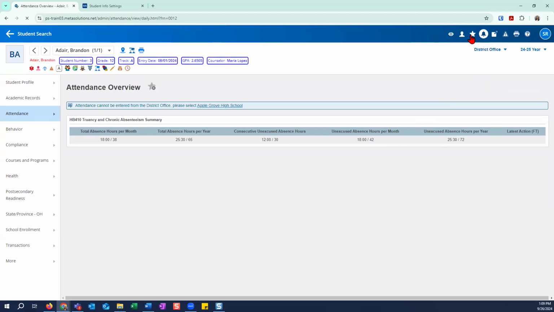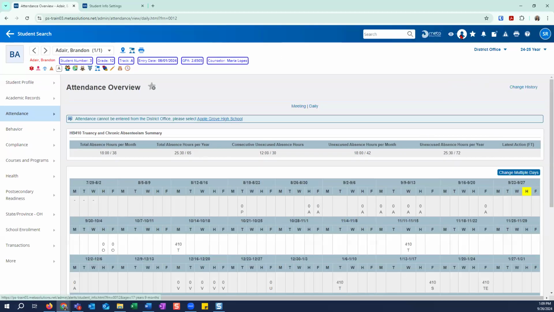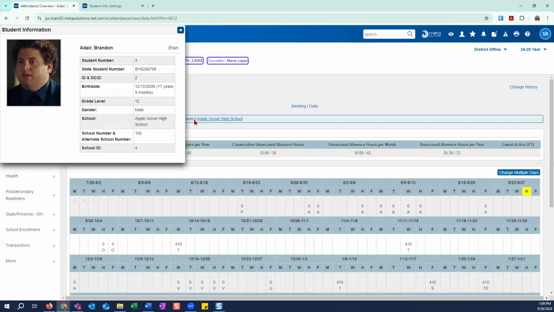And now when I click on the student information card, I can see data that I have for Brandon. I see his picture, his name, preferred name, and then all of these other fields that I selected. Now, if there are no values in any of those other fields that we had selected here, it will not display.